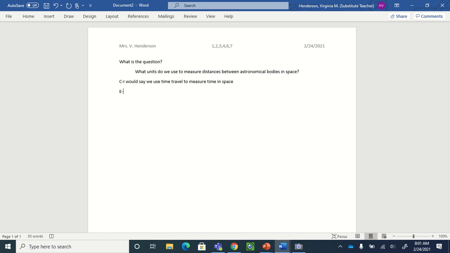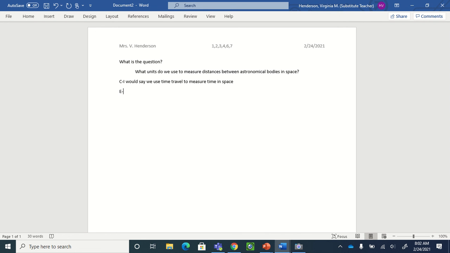All right, so your next one is your capital E, your dash, and it says, next have them explain why they use two different types of measurement. It's okay if they say, because I read it on the scale of the universe assignment, which was yesterday. Yes, that was yesterday. Yesterday's assignment, that was really fun. I really enjoyed yesterday's assignment. But remember, we used AU, which is astronomical units, and light year.